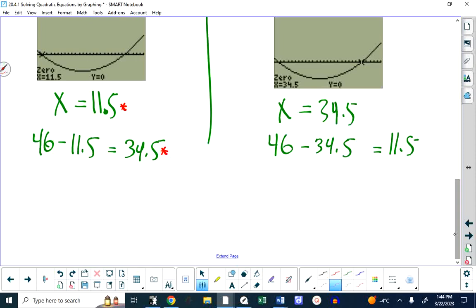But I want to make this point, try to anyway. What I've asterisked is the answer to the question because that's what x and 46 minus x are equal to. What I've asterisked is not the answer to the question because those are the two x-intercepts. Sometimes you'll take one of the x-intercepts or one of the solutions and it gives you a different answer than using the other one. Okay, it's pretty complicated at times. Anyway, that's your first introduction to trying to solve a word problem using a quadratic equation.